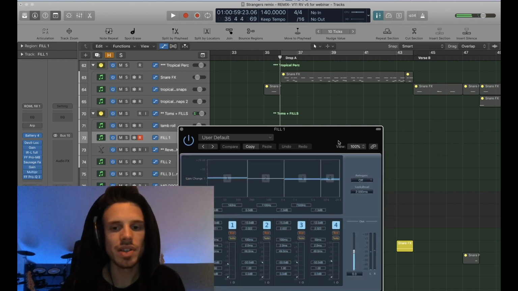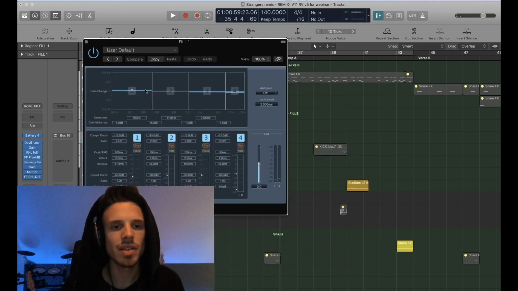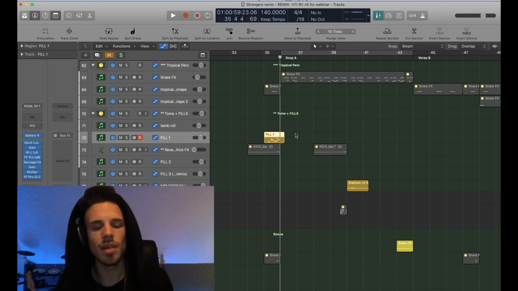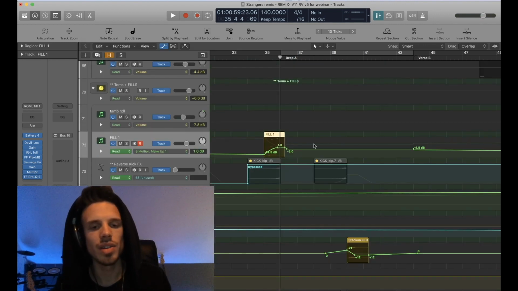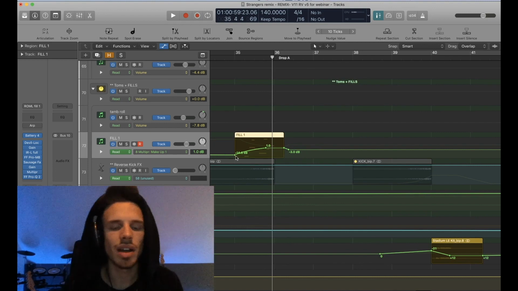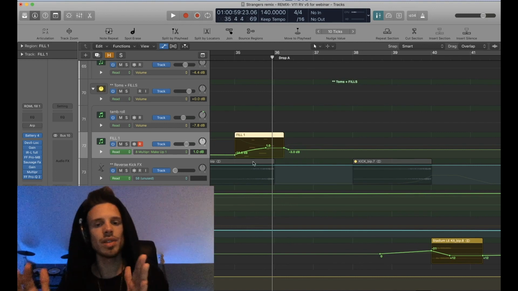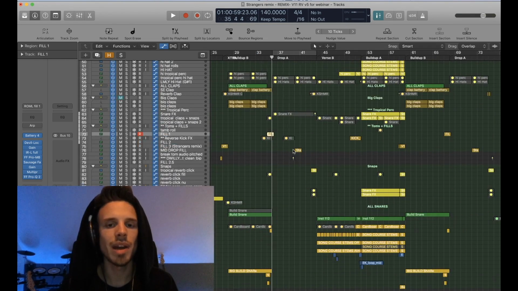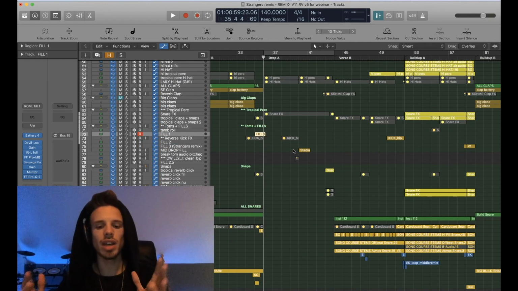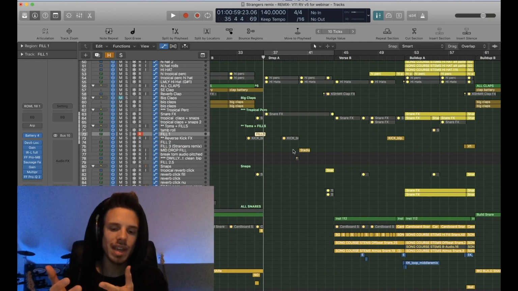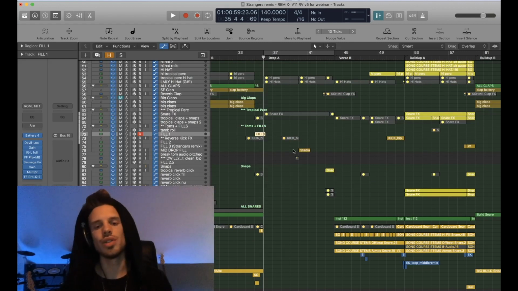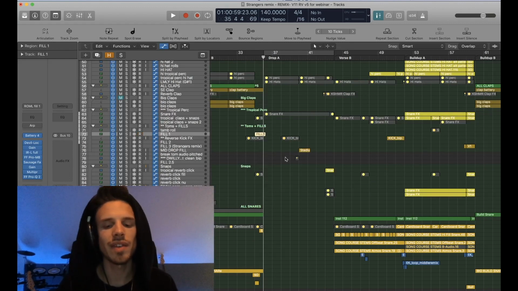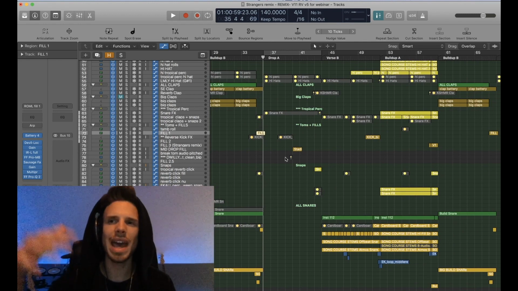So basically what this is doing is it's taking out some of the highs, boosting some of the lows, and I'm actually automating that as well. So at the beginning, there's not much lows, and then towards the end of the drop, the lows come in. So that's something to bear in mind when you're making a build up to a track. You want to generally take the lows out, and then they need to come in hard on the drop. So that's why I use that effect to filter in the low frequencies, allowing those low frequencies in before the drop and creating an epic tom fill sound.